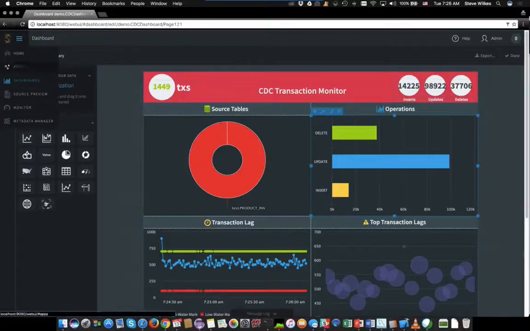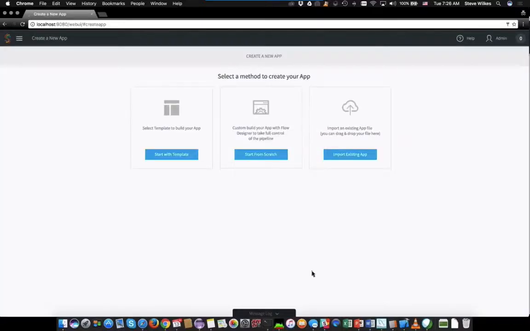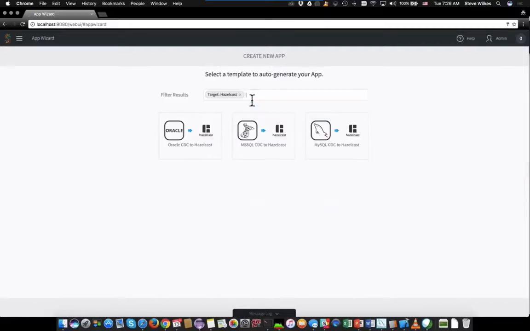So if I go into apps, you can build new applications very easily just by doing add application. This is how you get to those wizards. I won't go through the whole wizard because you've seen that already in the slides, but you can see here that if I limit the target by Hazelcast, these are the various Hazelcast CDC targets that we have.